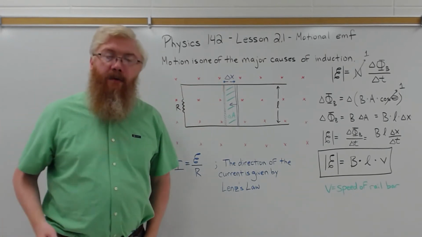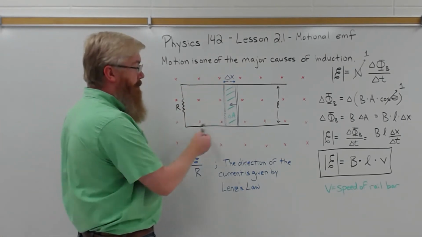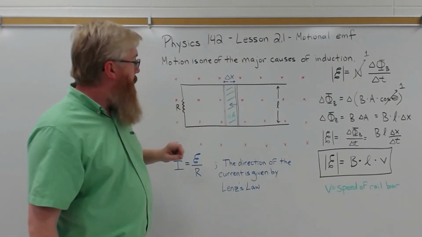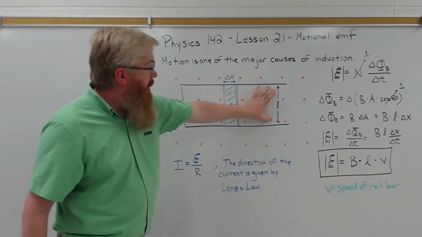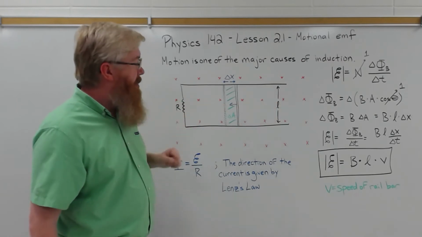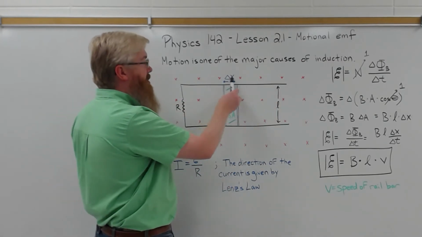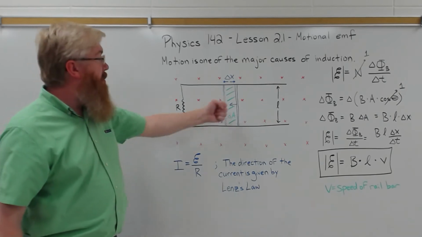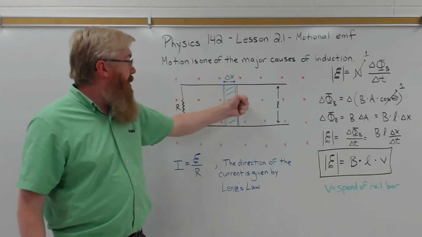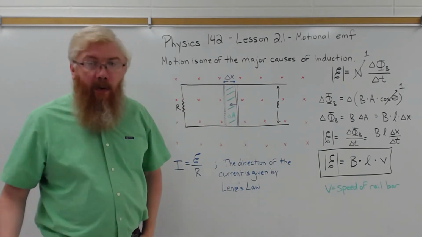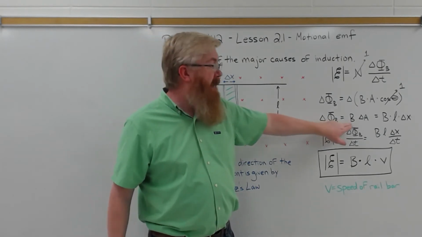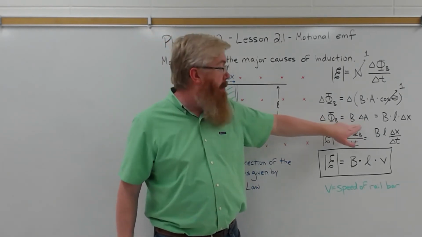How much smaller? Well, that's delta A, the change in area. That's this rectangle shown here with a green insert. That area is just the length times the width. The length is how far the rails are separated. The width, delta x, is just how much I moved it. If I didn't move it at all, delta x is 0, and there is no change in area. The bigger delta x is, the bigger delta A will be. So the changing flux is the magnetic field times the change in area. Again, the magnetic field isn't changing.